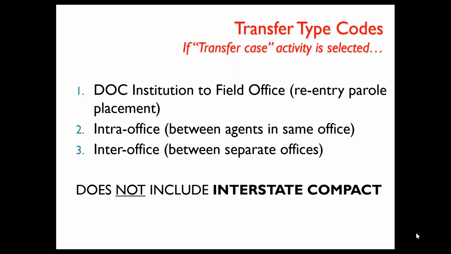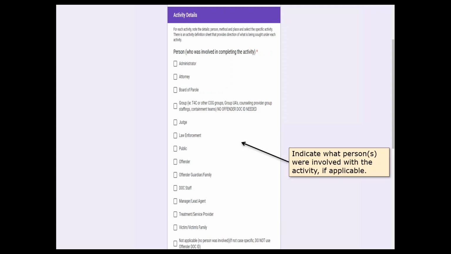Okay, so once you have identified, at this point you've checked off the specific activity that you're documenting, and then if it pertains to one of these 3 activities, you're providing that additional information, and then you'll click next, and then we have some additional details for that activity. Essentially, any people or persons involved in completing the activity, the method in which the activity was completed, and the place where it occurred. So that, again, is additional details in the activities that we'll be able to show through the data.